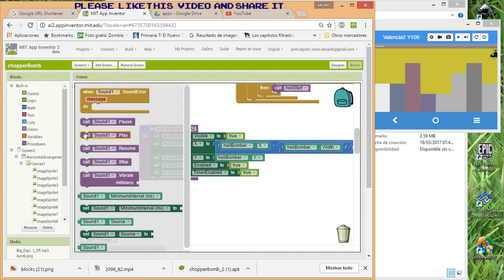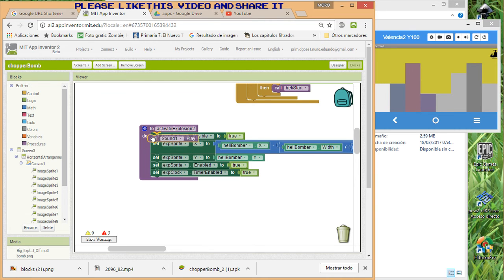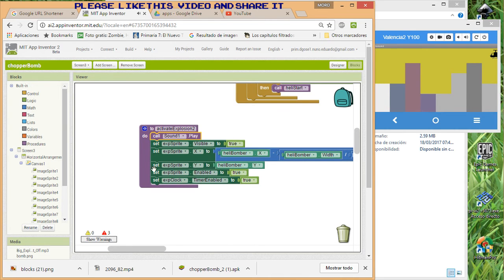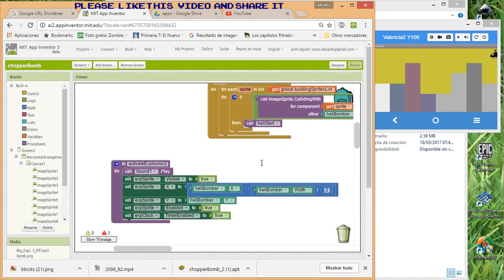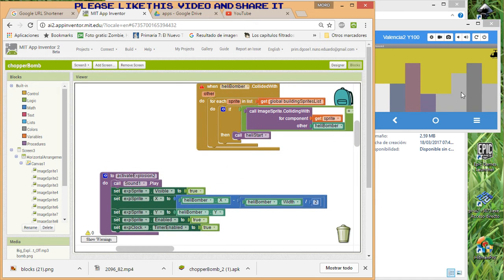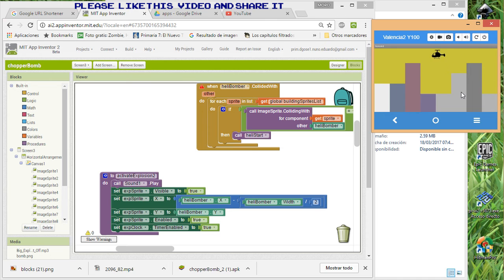So now we need to check, and also we need to add here a sound. What if we add here the sound, that is the explosion, and then we're going to check if this thing looks okay. So we have the X sprite, enable, true, and that's it. So let's try it. So I play, and let me check.